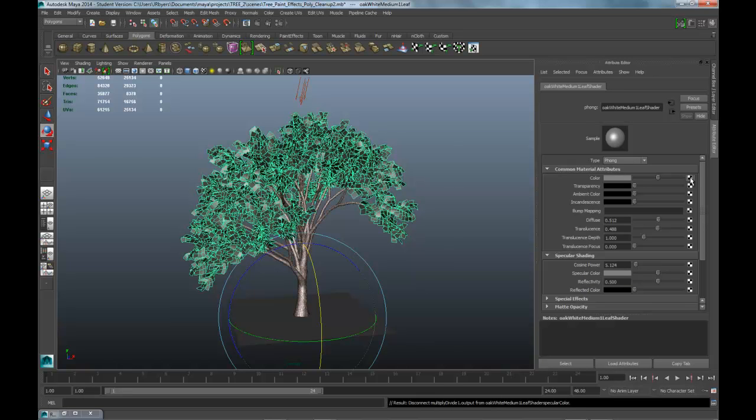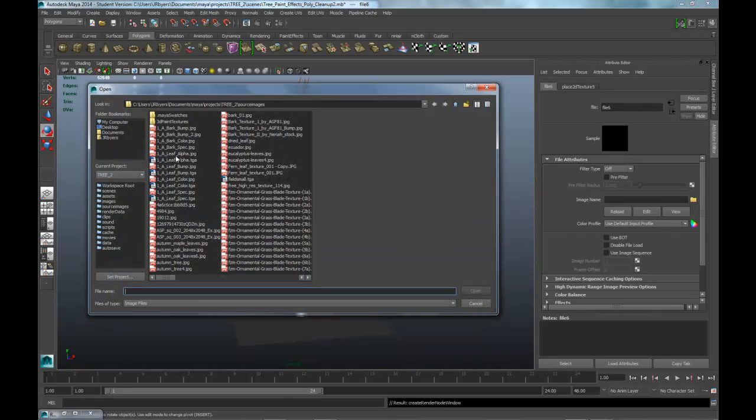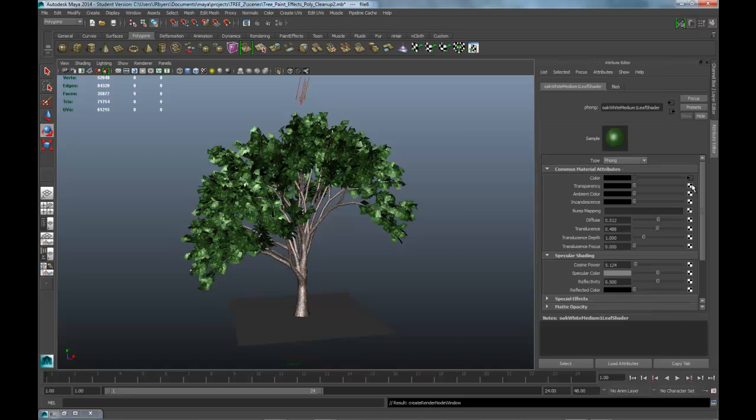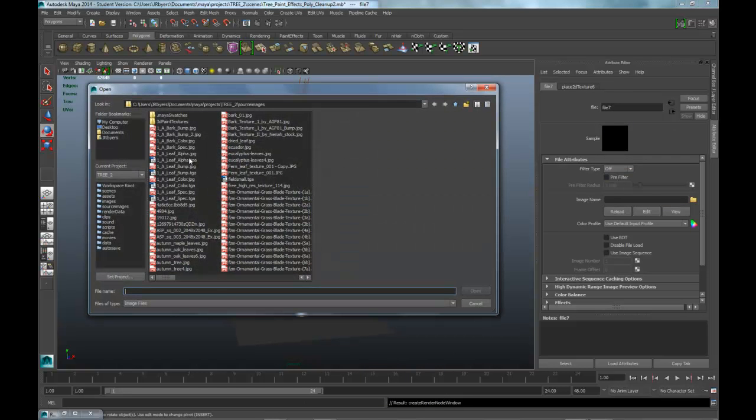So I'm going to go into the color and add my leaf color. And then I'm going to go into the transparency and add my alpha.